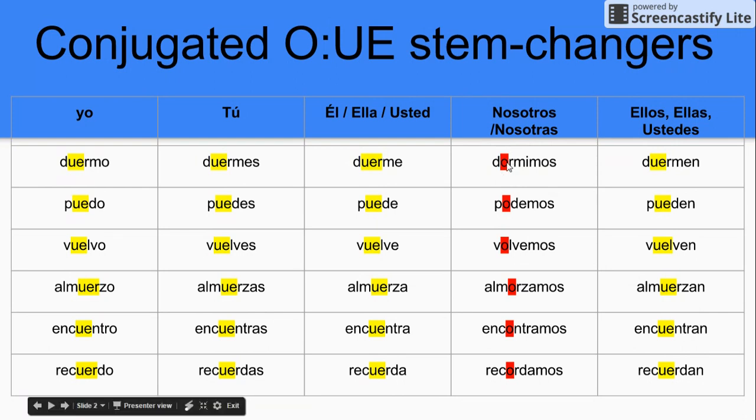As I mentioned previously, only in the nosotros, and of course the vosotros, which we're not using, we'll also see the O remain. Interestingly enough, the stem change occurs in every verb type: AR, ER, and IR verbs. As you can see, dormir is an IR verb, we have an ES conjugation. Poder is an ER verb, we have the ES, but almorzar is an AR verb, AS. Regardless, we have the appropriate conjugations for the pronoun, but we can see that the actual O has switched to a UE in every form except for the nosotros.